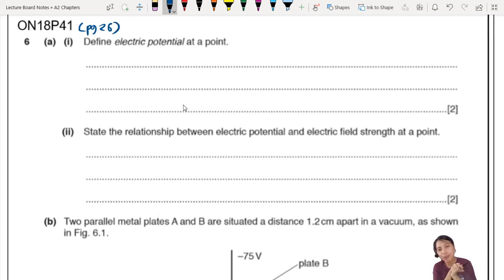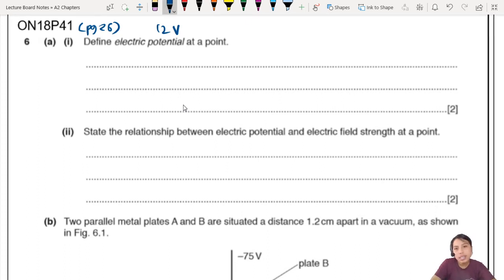Define electric potential at a point. Wow. Have we learned this yet? Kind of, not really. We learned it in the past in AS, but it's going to be upgraded in the upcoming videos where we learn exactly what electric potential is. But FYI, electric potential we know as volts. You know, 12 volt battery, 14 volt battery. V is potential. And you have potential difference, PD. Same thing, but now at a point. So we're going to think about it in terms of electric fields.